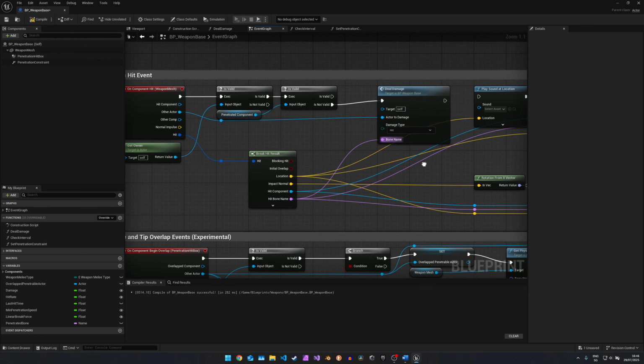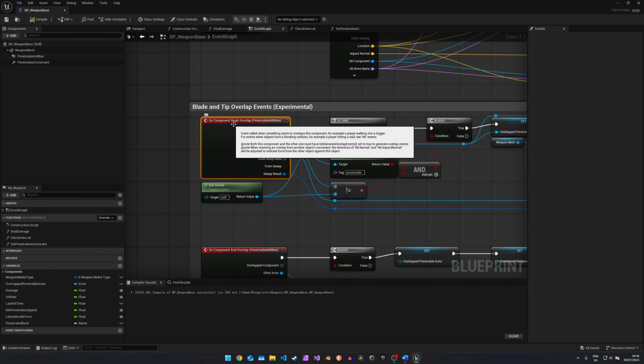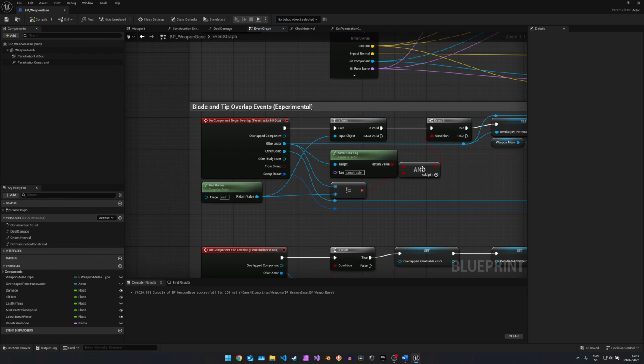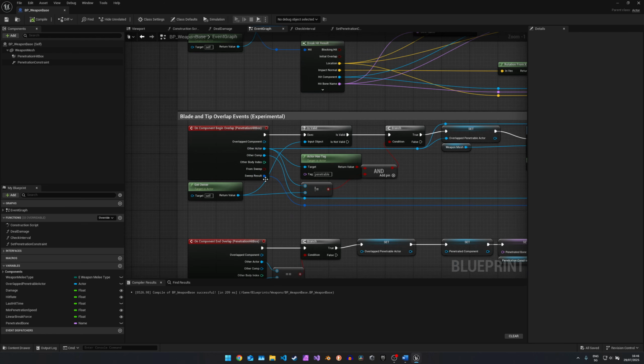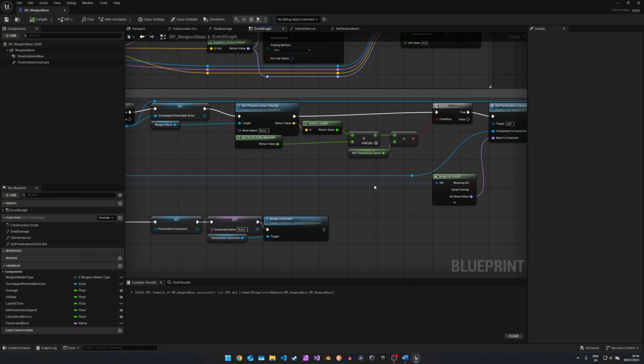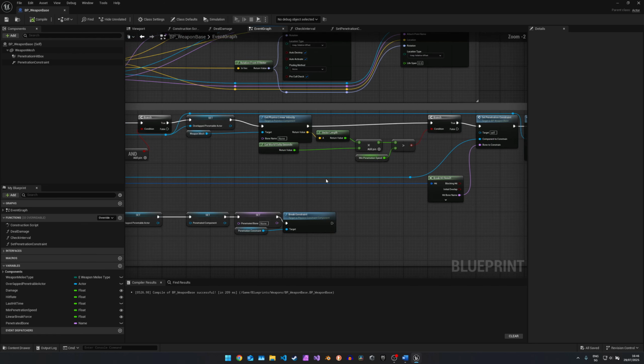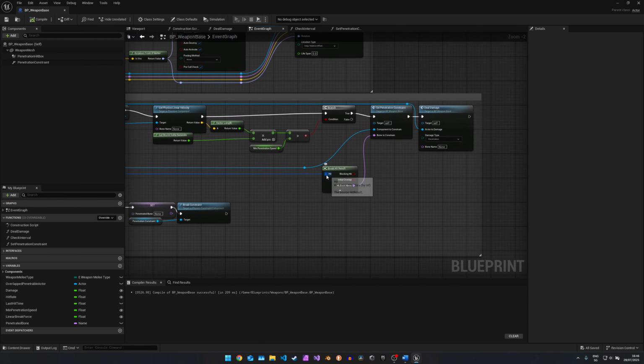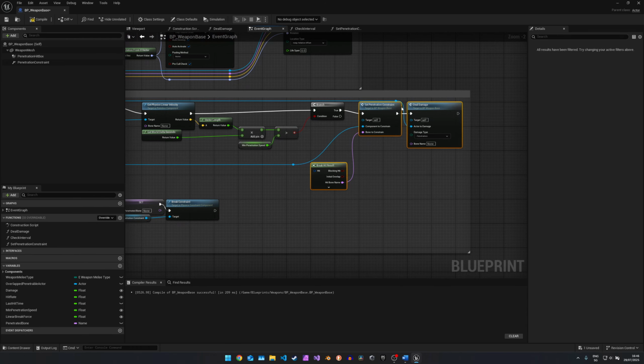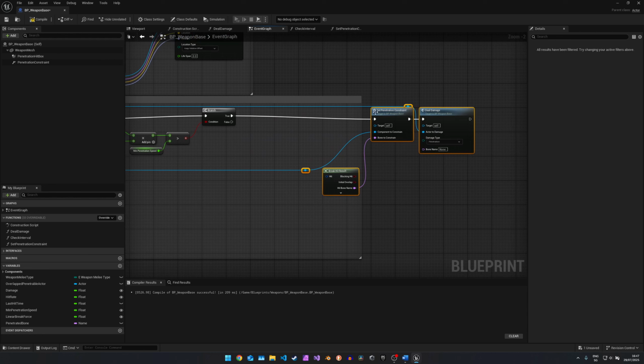Then back in our event graph, here we are going to drag this back a little bit and input the hit bone name. Next we have to edit the onComponent begin overlap, because only while testing this I realized that the sweep result does not actually return any bone names that we've potentially hit. So I'm going to disconnect this by pressing Alt and left clicking it, and then I will grab all of this and move this forward a bit to make some space.